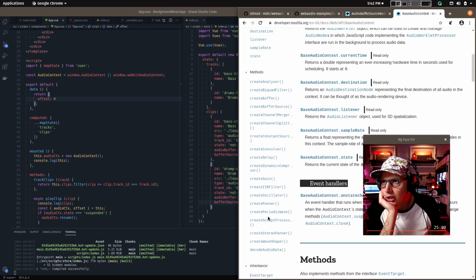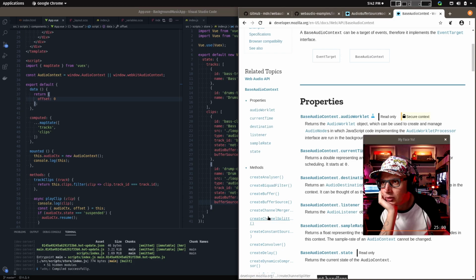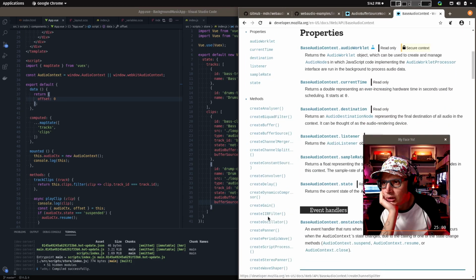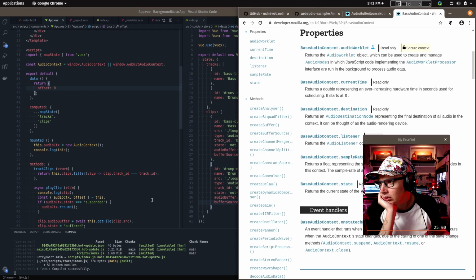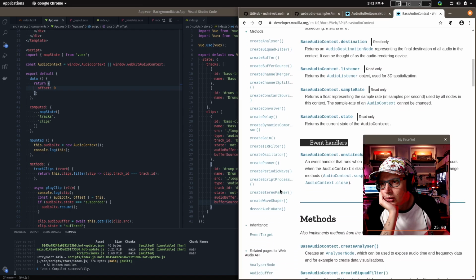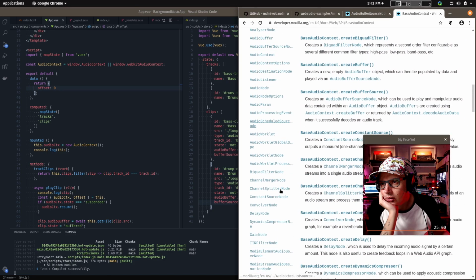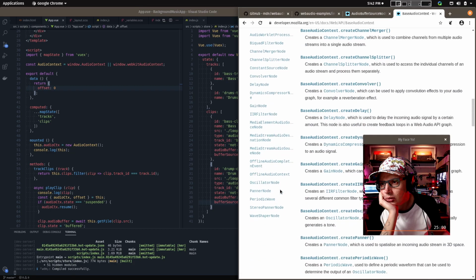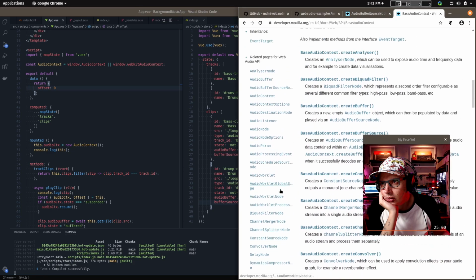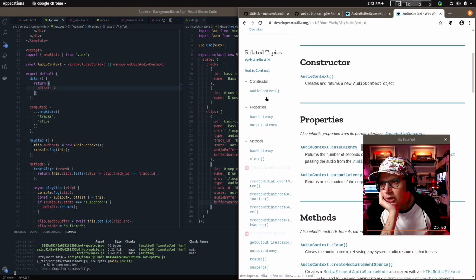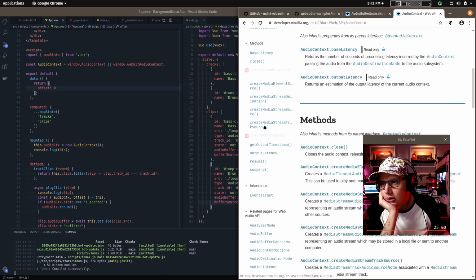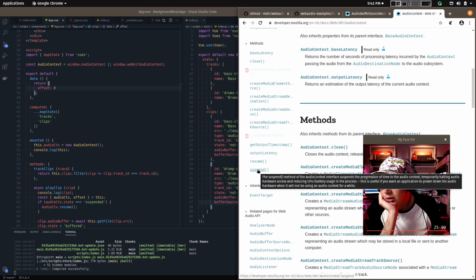You can create a whole bunch of stuff. Get the state. Audio context, okay, cool. Suspend.